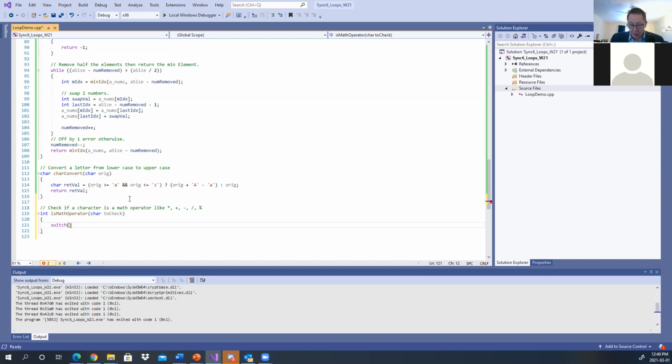So here's what I'm going to do. I'm going to take the thing I'm looking for. This is what I'm going to be checking to see if it's equal to. Thing to check, the character to check. It's stored as a number, so I can do a switch statement on it. I can't use a string. That's not a single number. I can put an integer. I can't put a double. It's not an integer. It's not a whole number. But I can put a character, for example. It's sort of represented as a whole number.